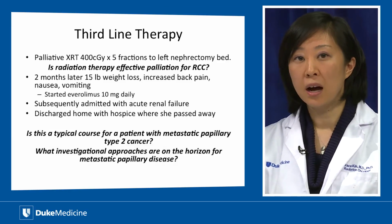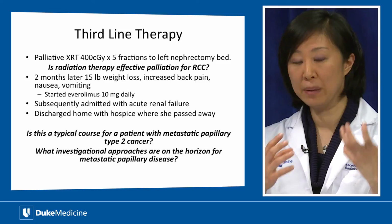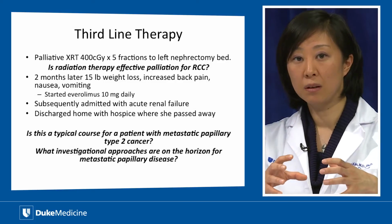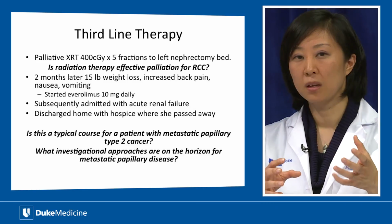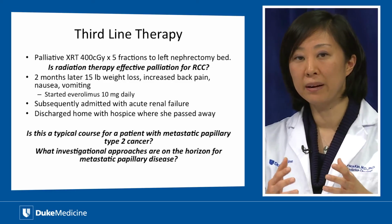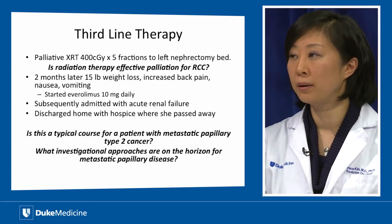With this lady, I think that radiation is indicated in her case because she's got a focal spot of pain, and in particular this is in the back, and so we can use radiation to aim that area with very little symptoms. Nausea, diarrhea sometimes can be complications of radiation to the abdominal cavity, but if we add more beams and also in this location towards the back, I would expect her to do very well.